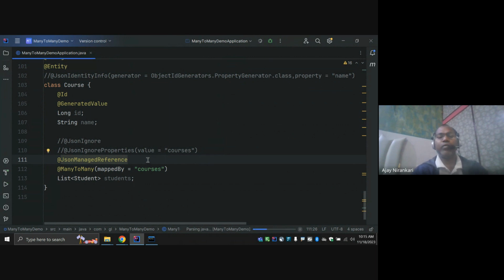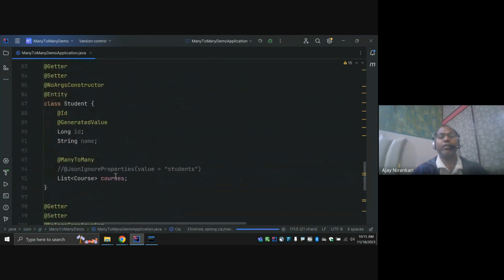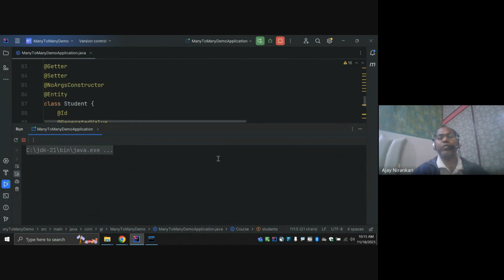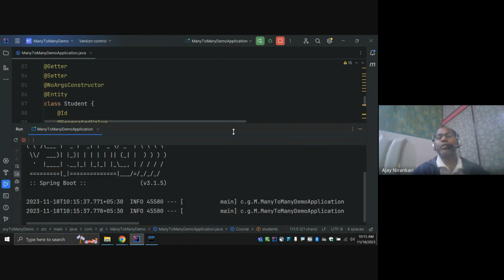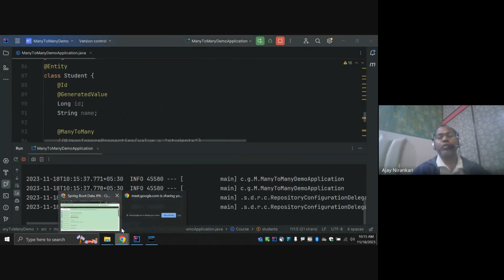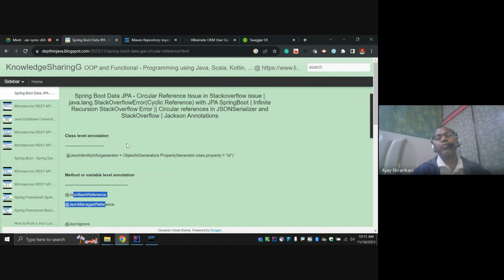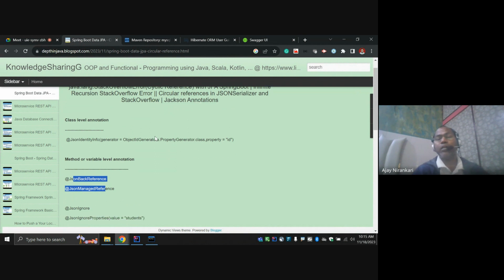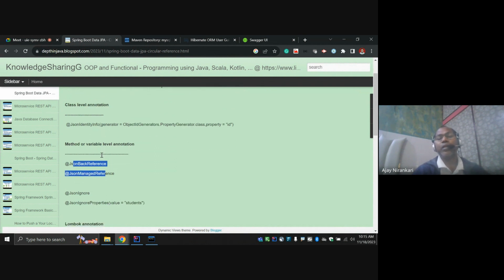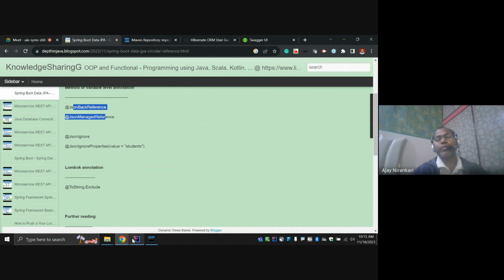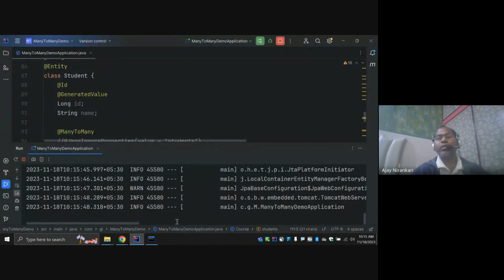Whenever you mention this, you have to write the back reference here. This is our back reference, from where they are going to. Oh, it started. So these two annotations also solve the purpose, because these are problems related to Jackson annotations, Java to JSON object conversion. Due to that, we have different annotation options. Okay, so let me test.